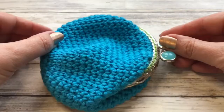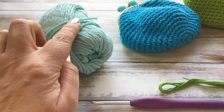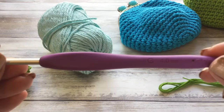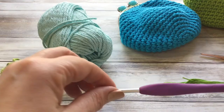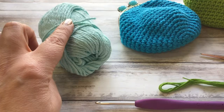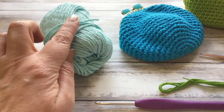So this is what you'll need. Now I must explain — originally I wanted to use this Lily's Sugar and Cream. It is an Aran weight yarn, which I believe is a size 4, and a 4mm hook which is also a G hook. Now the tutorial of the actual purse body I have used this Lily's Sugar and Cream, colorway Robin's Egg. But once I had done the whole tutorial for the whole body and then attached it to the purse clasp, I just thought this came out rather big and bulky.